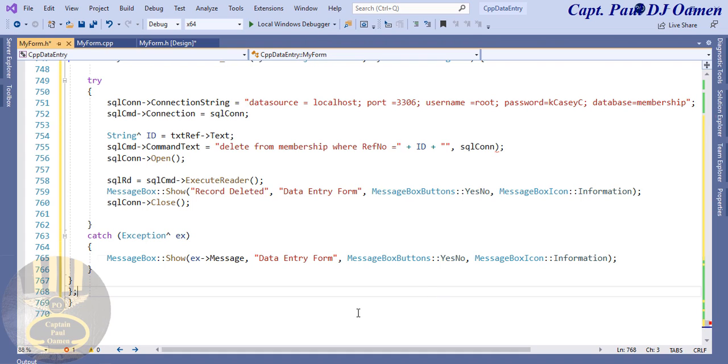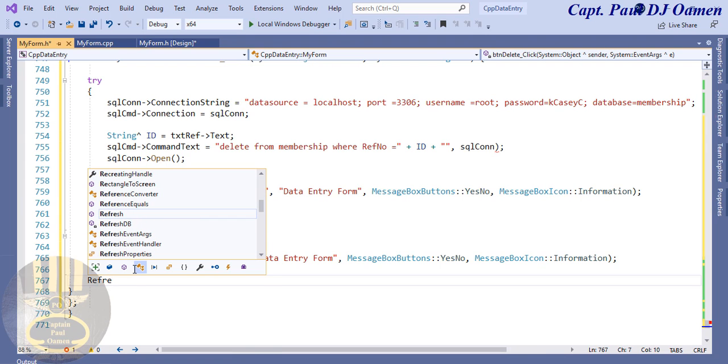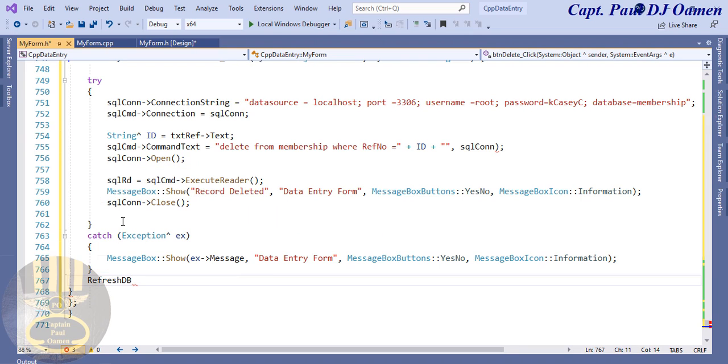And what about refresh? Okay, let's get a refresh here. There we go. Alright, I think that's all there is to the delete. Okay, we have an error here, so I actually need an open bracket here, and I'm going to replace all of this with a constructor.